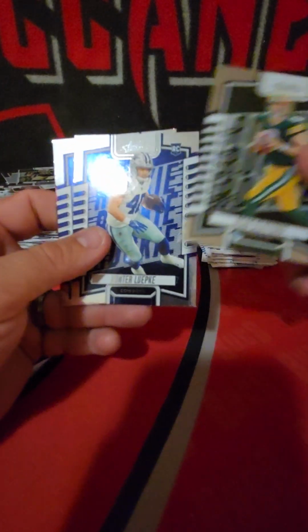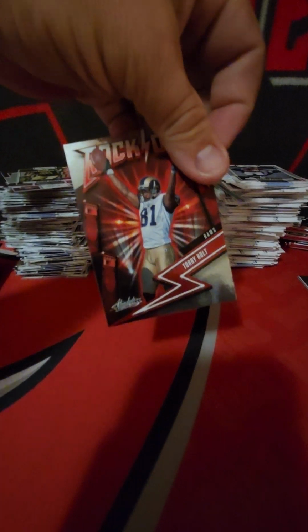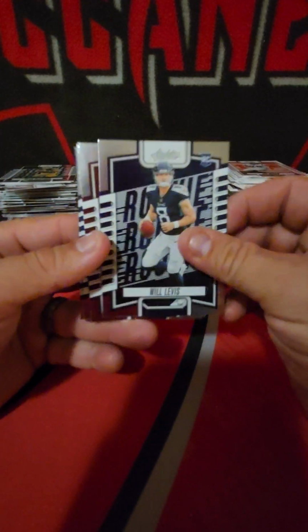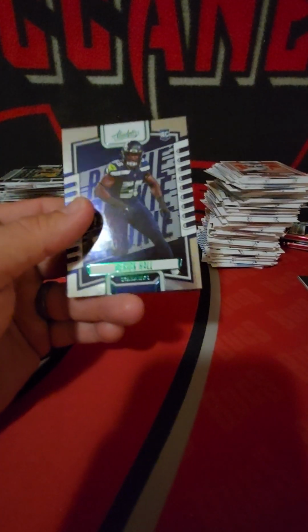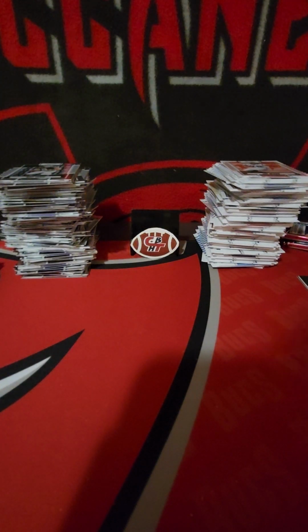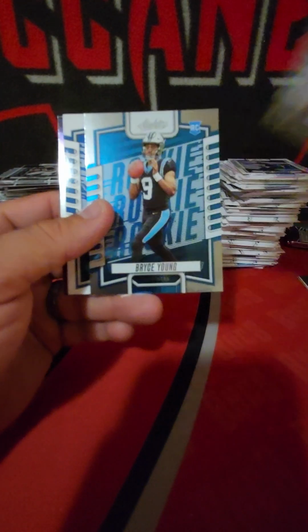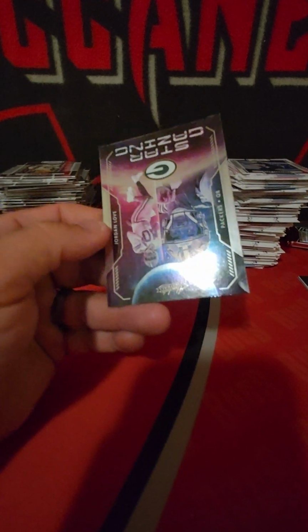It's another Clifford, Luepke, Deontay Banks, rock out, Torrey Holt. Three packs to go. Another Will Levis. Jartavius Martin, Josh Downs, Jaren Hall green. Jaire Brown, Jaren Hall, another Bryce Young, Monroe, St. Brown green. And a Jordan Love stargazing.